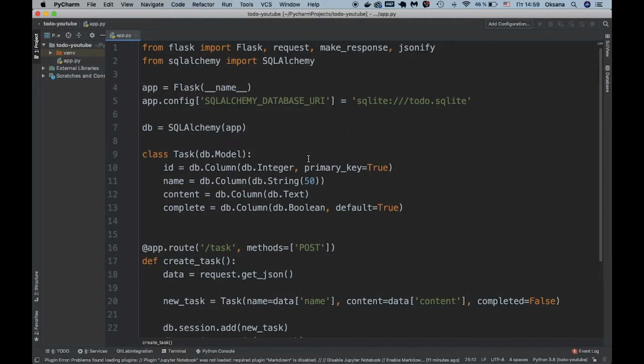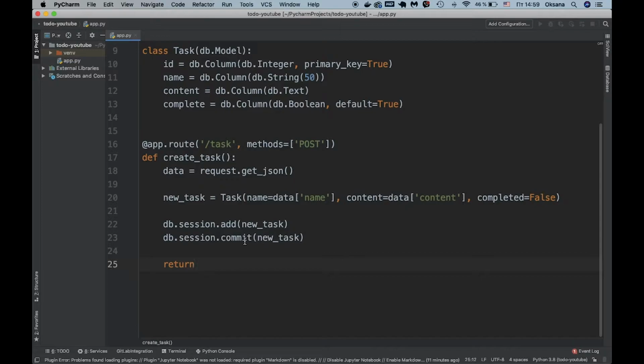Previously we imported make_response, so we can use it. make_response, jsonify, a new task is created, and the status would be 200, so it means that the task is successfully created and the first route is finished, so we can now check how it would work.